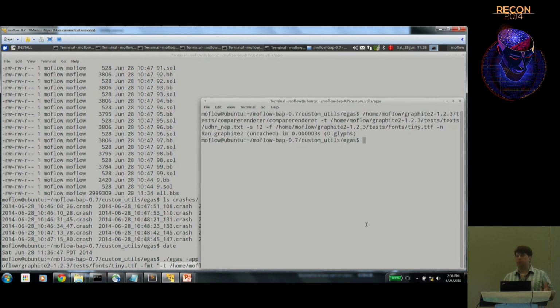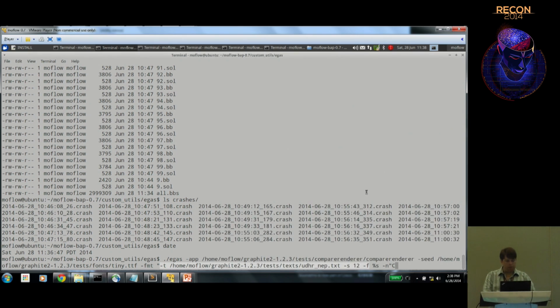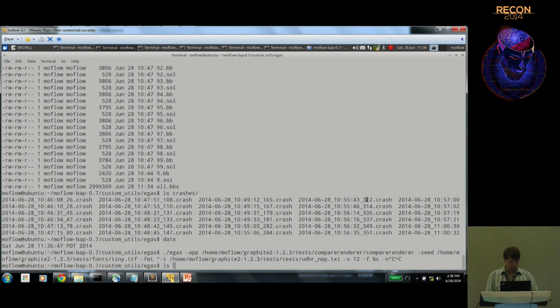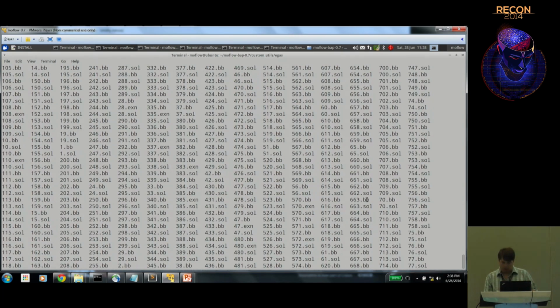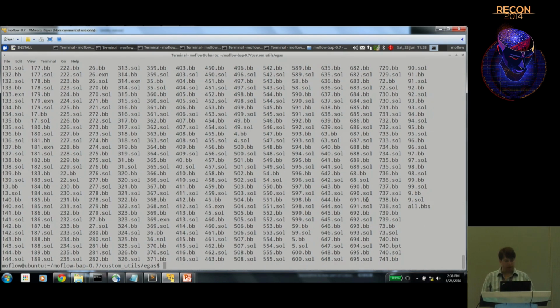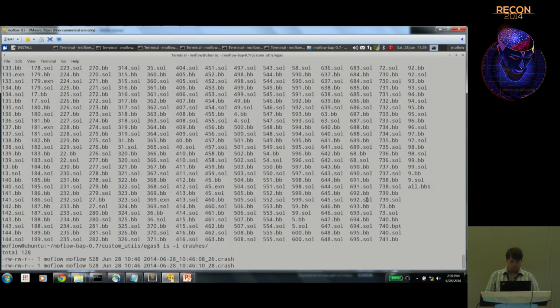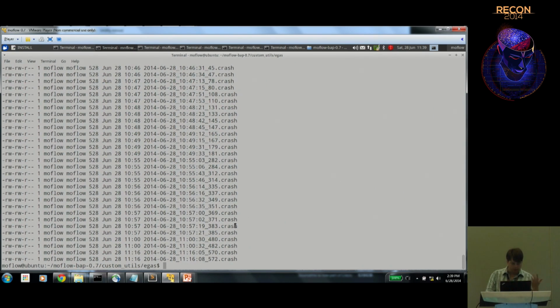But what we're doing is observing the execution of this program under our tracer and generating these constraints. At the end of the day, we have the samples directory, the new inputs generated from observing the execution. We generated about 758 new inputs in the course of about half an hour, just to give you an idea of how fast this is, not too fast. Then we ended up with a series of crashes, once again all generated while I've been up here on stage. In fact, it looks like one was just generated.